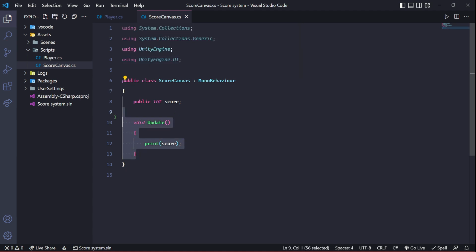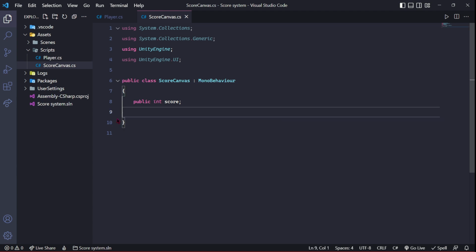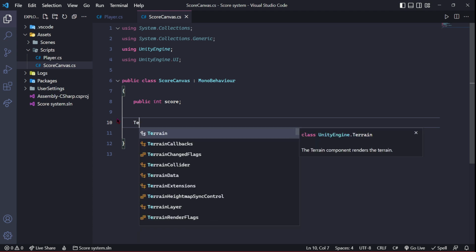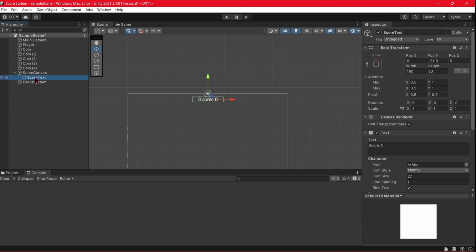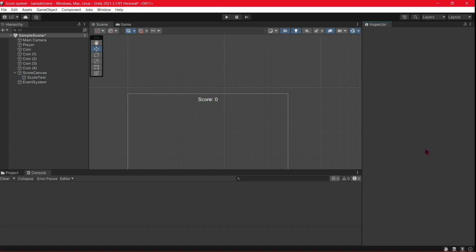Firstly, I'm going to delete this update function, and then I'm going to create a new variable that will be private, of type Text, and this will be named score text. This score text variable will be this score text so that we can manipulate this text of the score.